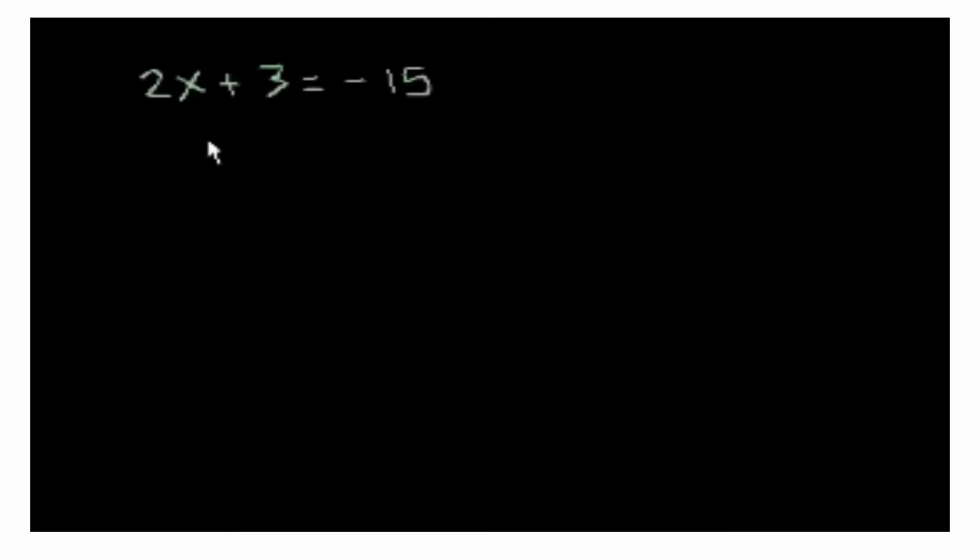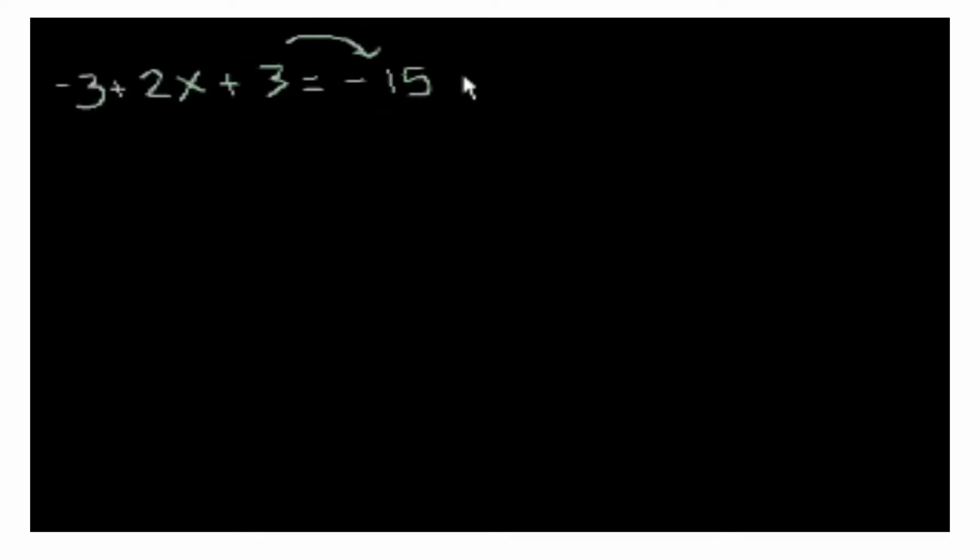So the first thing we want to do whenever we do any linear equation is get all of the variable terms on one side of the equation and all of the constant terms on the other side. It doesn't really matter, although I tend to get my variables on the left-hand side. My variables are already on the left-hand side, but I have this plus 3 that I somehow want to move to the right-hand side. And the way you can, put it in quotes, move the 3 is I could subtract 3 from both sides of this equation.